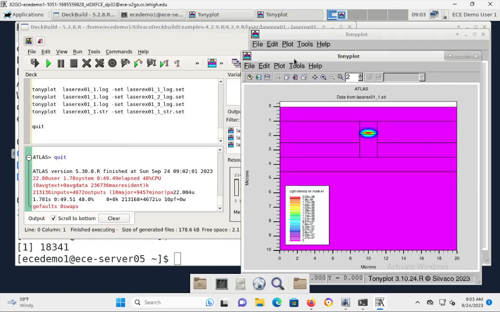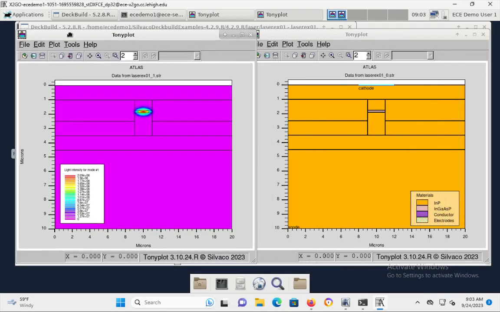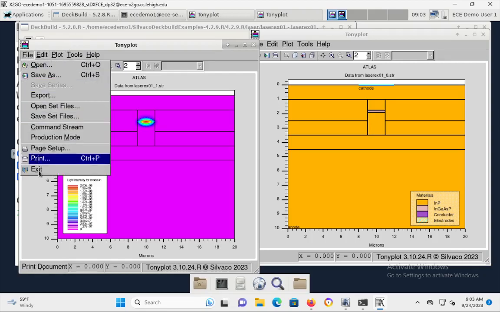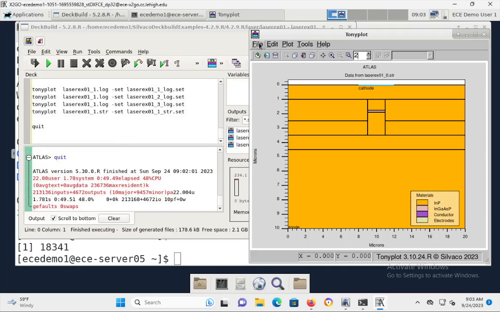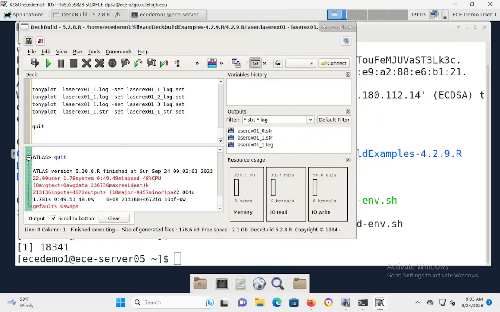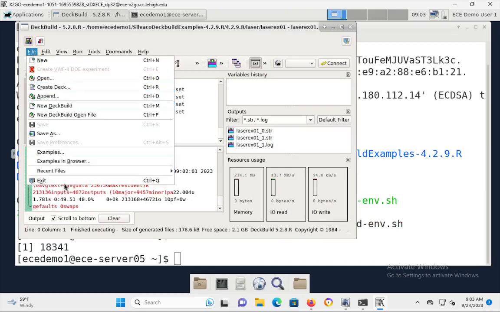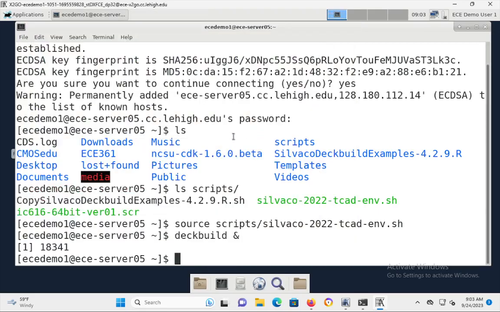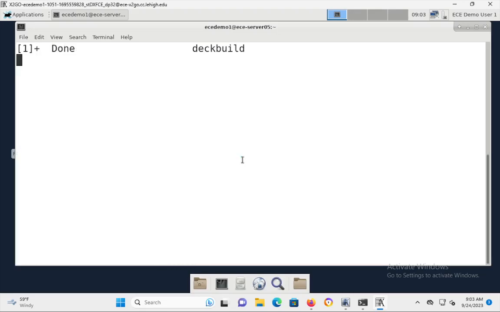You can also go in and see those files that are being created, and those .in files, and that'll give you an example of how to write and construct a file for Silvaco to use. Okay, and then when you're done, gracefully exit out. And I'm going to remove the files that were generated with this. You can save them if you're going to be continuing to run this. And that's all there is. And then just gracefully exit out of the X2Go if that's what you used.